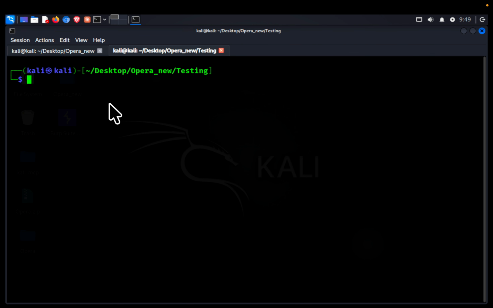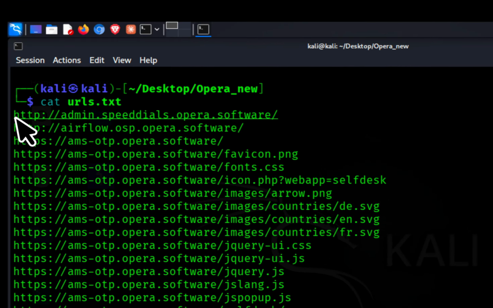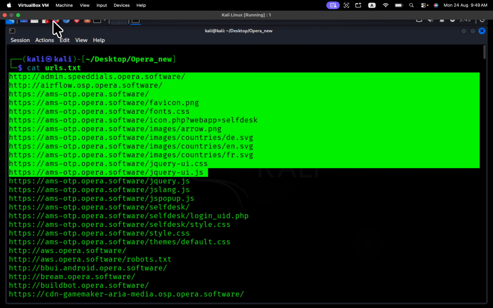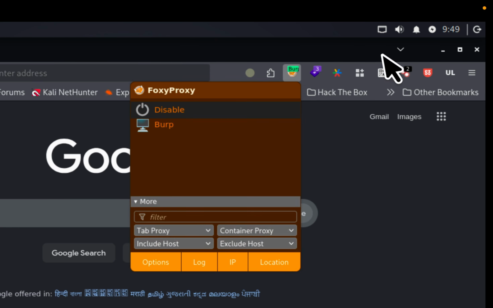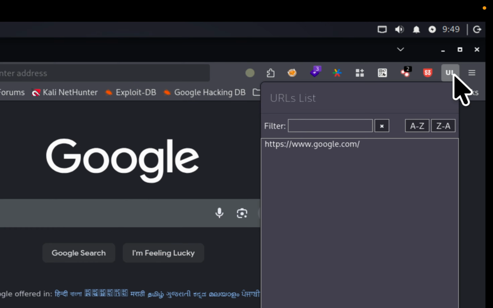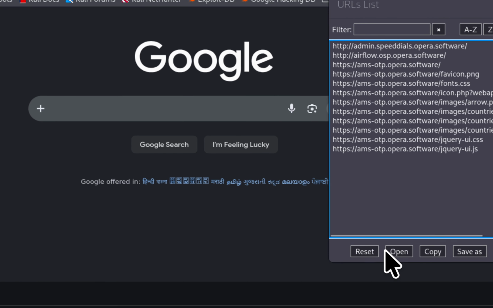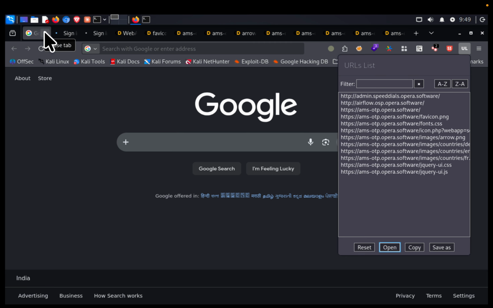So it means we have only done like 20% of the scope reconnaissance. So what we are going to do is copy these and open Firefox. Let's close this Burp, and we have this URL list.